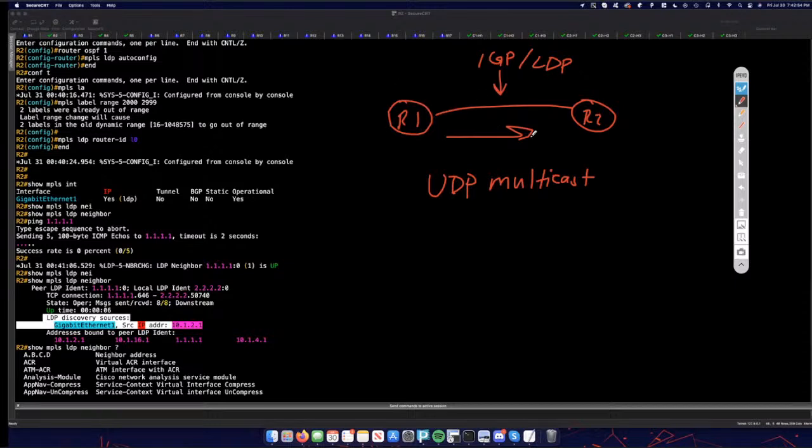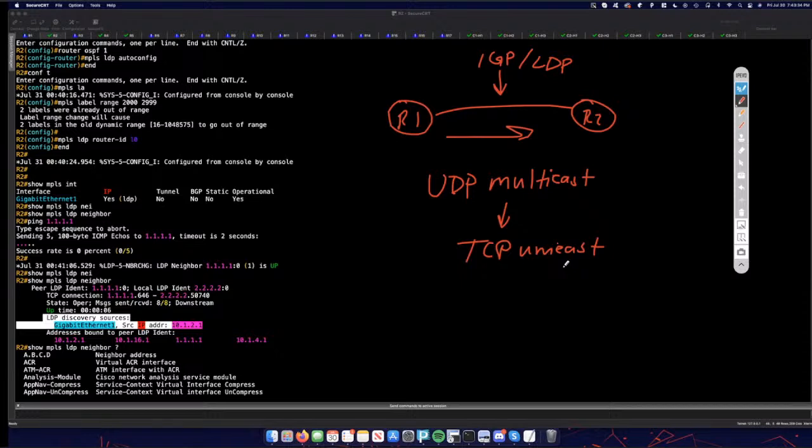These guys are going to send out UDP multicast as soon as they have LDP enabled interfaces, similar to how OSPF would work. Where we start to deviate from how OSPF would discover its neighbors is that as soon as they pick up each other's hellos, they're going to immediately switch to a TCP unicast. The UDP multicast mechanism is only meant for you to find out where your neighbors are and who your neighbors are. It's also meant to discover their capabilities, including their router ID. Within that hello message, it contains the transport address, which is the router ID we set.